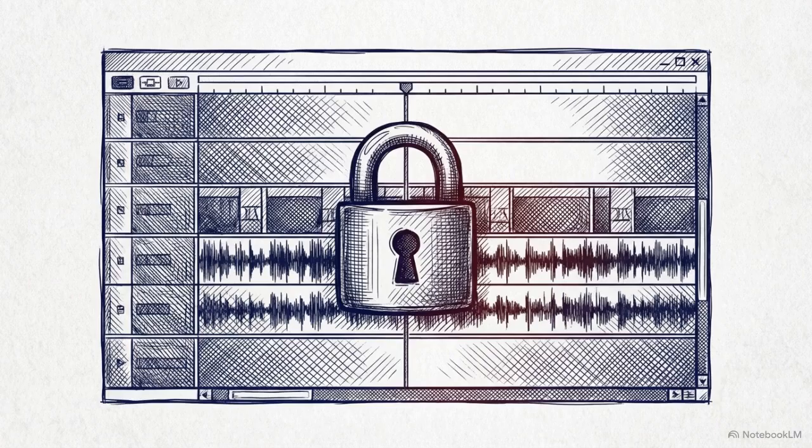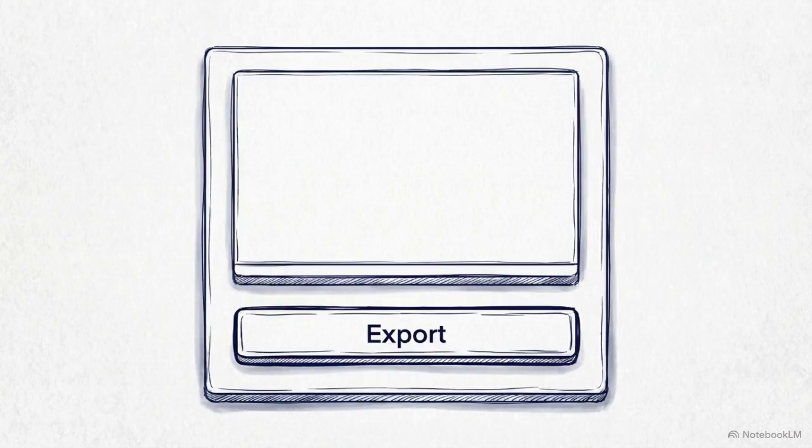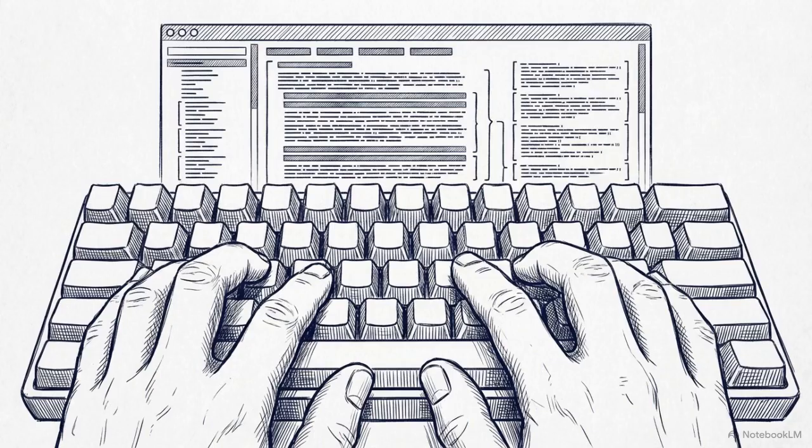Currently, there is no post-generation video editor available inside NotebookLM. Once the video is made, you cannot tweak individual clips or alter the timeline. Because you cannot edit the video after it renders, mastering this prompt box is your only opportunity to guarantee the final output meets your exact specifications.